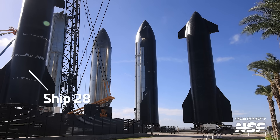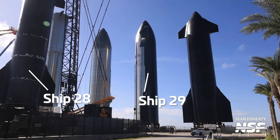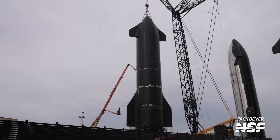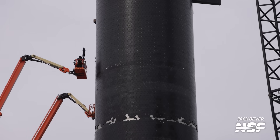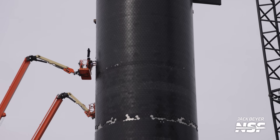Still at the Rocket Garden, we have Ship 28 on the engine installation stand, and Ship 29 waiting to get its own turn on the stand for engine installation. We also now have Ship 26 and the HLS nose cone both in the area. Ship 28 could soon move to the launch site for static fire testing, and we're keeping a close eye on the scaffolding around the leeward side of the ship, which would presumably have to be dismantled before they lift Ship 28 off the engine installation stand and roll it out for static fire testing. Ship 28 is the expected flight candidate to follow Ship 25 after the second flight of Starship. It already went through considerable testing and modifications and has had all six Raptors installed for some time. So next up in its testing flow would be engine testing, such as spin prime, preburner, and static fire testing.